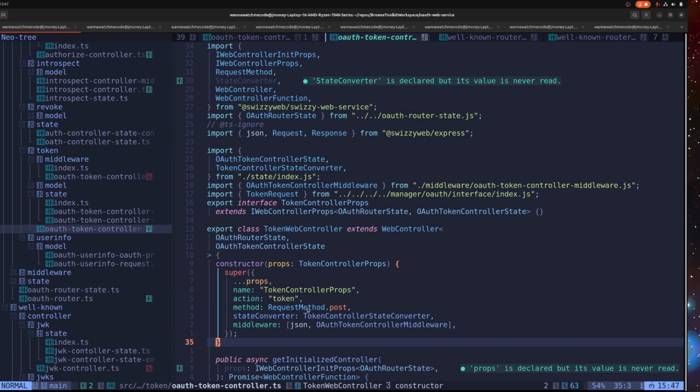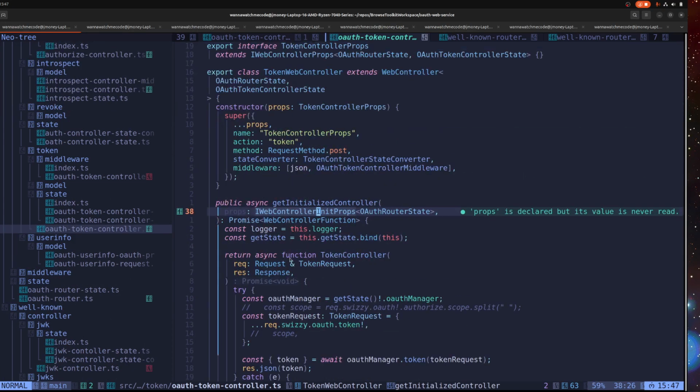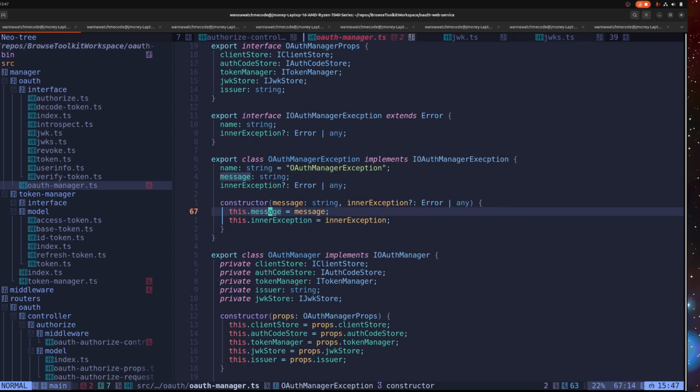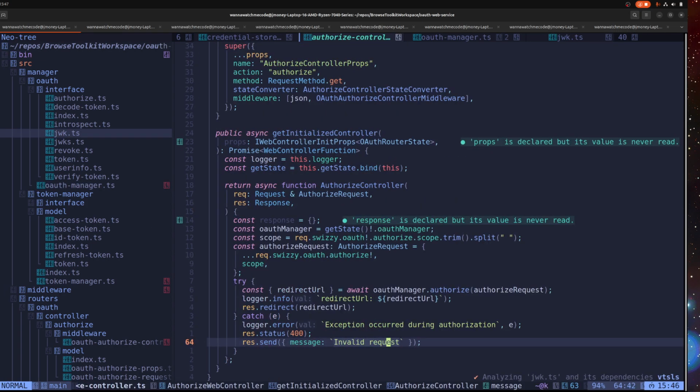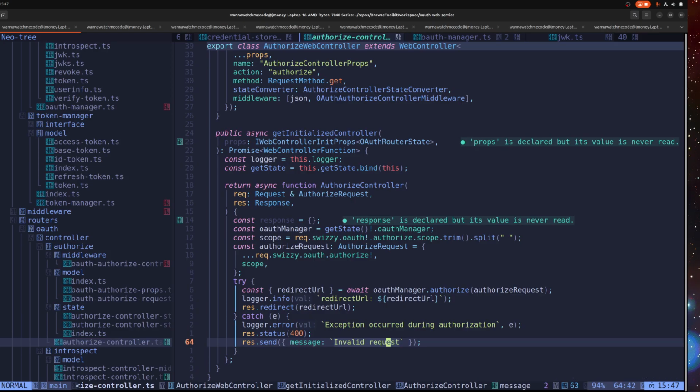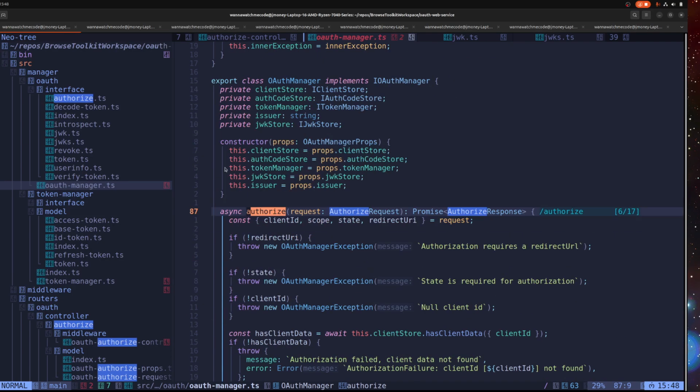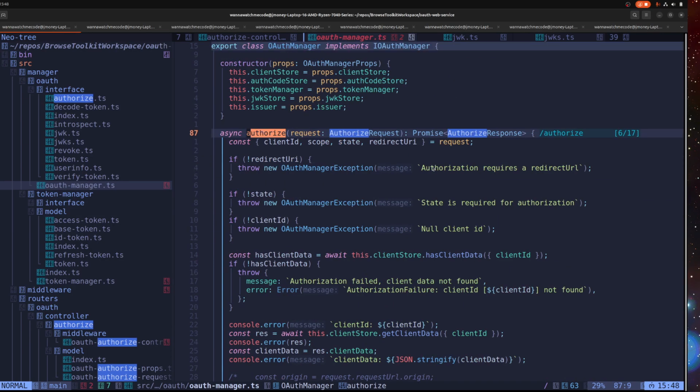Okay, so let's go to OAuth manager. Authorize, get it all, redirect here. Require, okay.